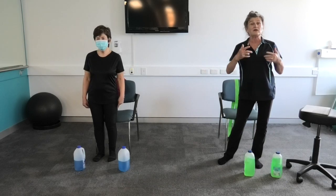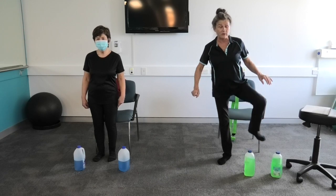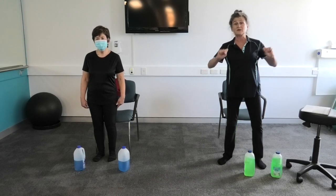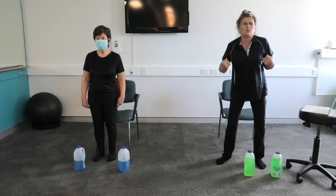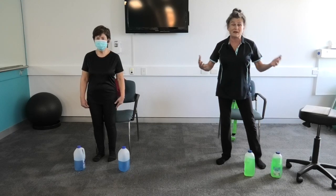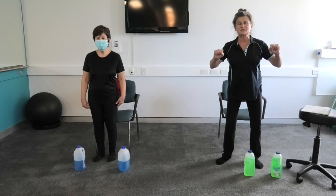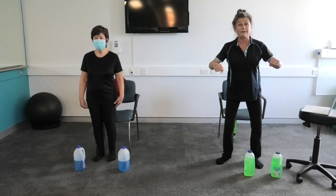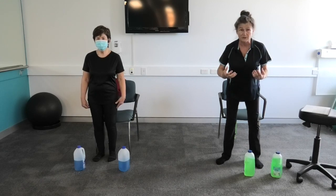And then the resistance that the water actually provides, which is really good when we use the noodles and the dumbbells, we're going to use our own body weight. So when you're in the water, you don't get the benefit of that, but now on dry land we do, and that will replicate the resistance of the water, the dumbbells and the noodles. So that's basically what we're doing.